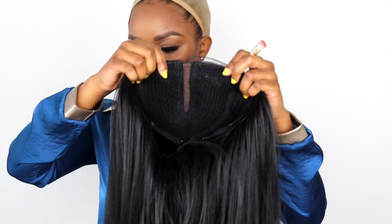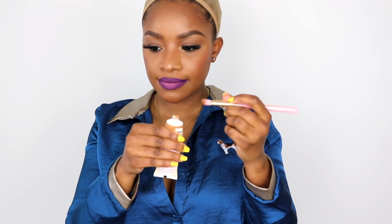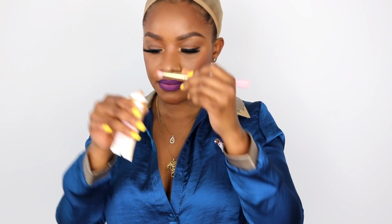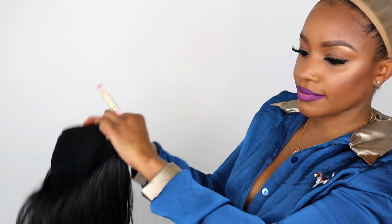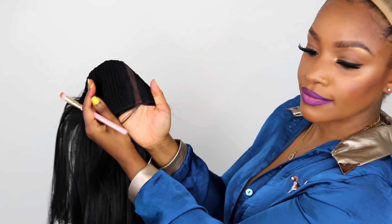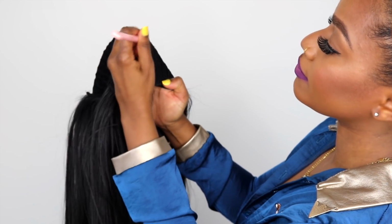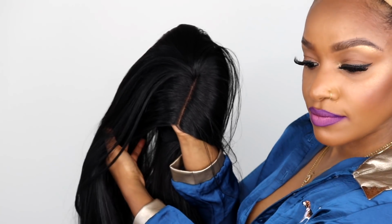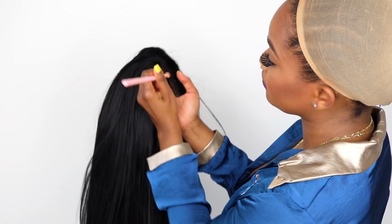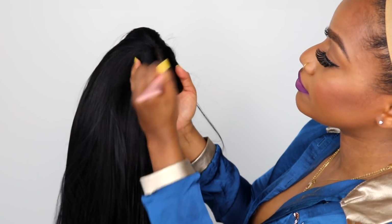So if you'd like a more defined part or a wider part while you're getting ready in the mornings, do this. Just take a little bit of your foundation or powder, flip the wig inside out and apply a little bit to the lace parting. So in one step, this makes it look more like scalp. You can put a little bit more on the outside to widen the part as well. And there you have it, Miss Cecilia.